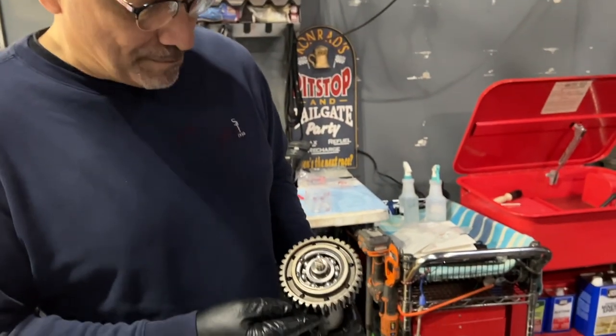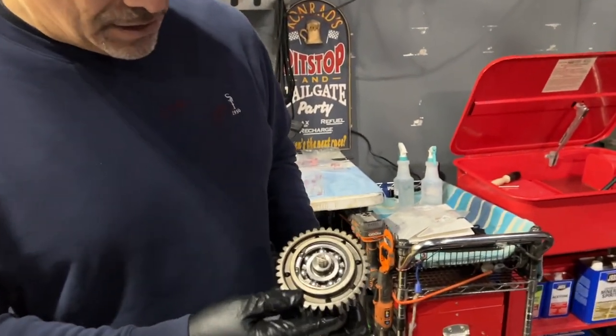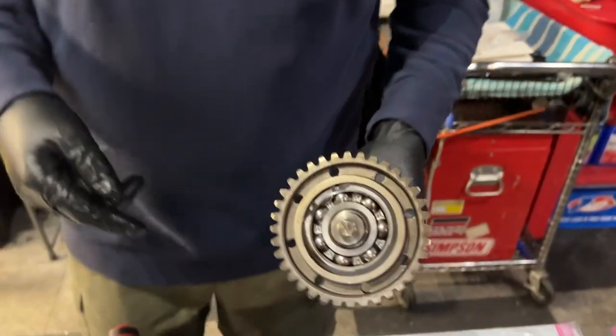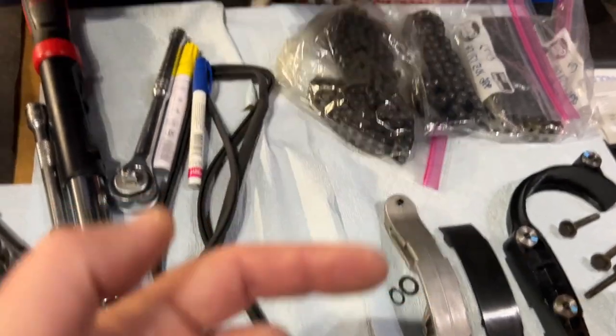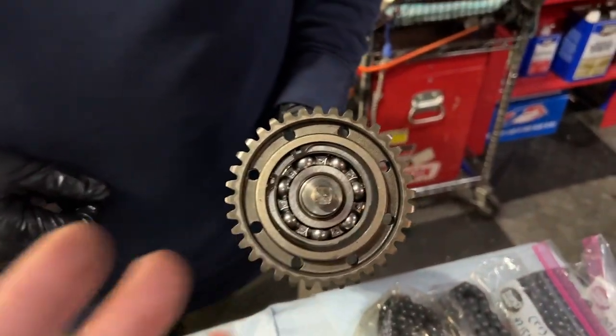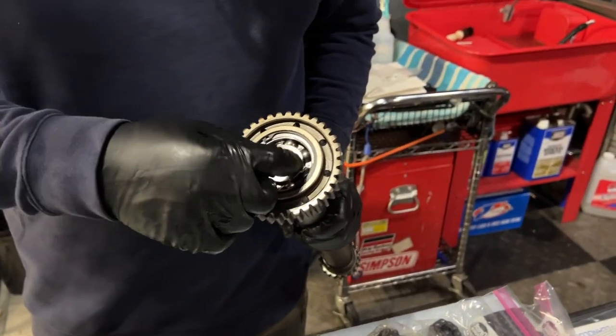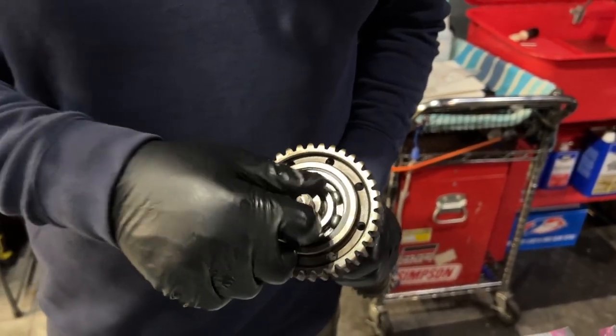The older bearing wasn't bad, it was a sealed bearing, but it's a fairly easy process. I hear that one of the things people do with the stock ones is they pull the seal off to make it essentially an open one like that. This one has a sealed design, and we're not going to touch that.